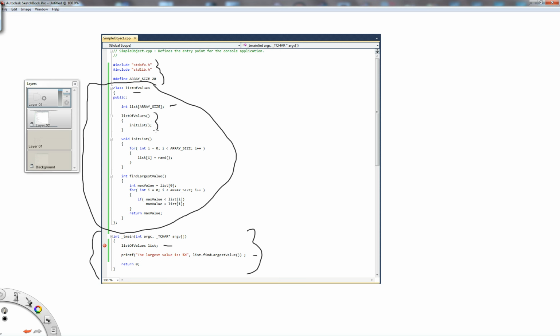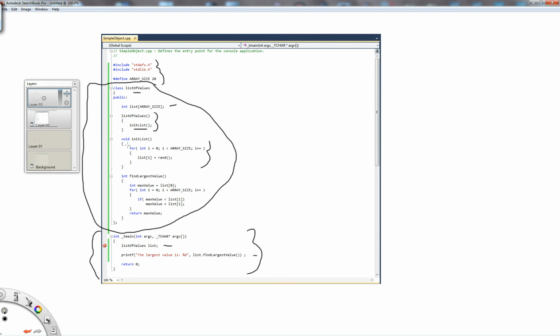This is what we call a constructor. Now, every time we create an instance of an object, so we have an object but we don't actually have any copies of that object yet, when we create a copy of the object, this runs. And when it runs, it calls this method. Now, this is different terminology. I'm now calling these methods rather than procedures or functions, because that's the terminology we use with regards to a class. So we call the initList method, which runs this bit of code here.